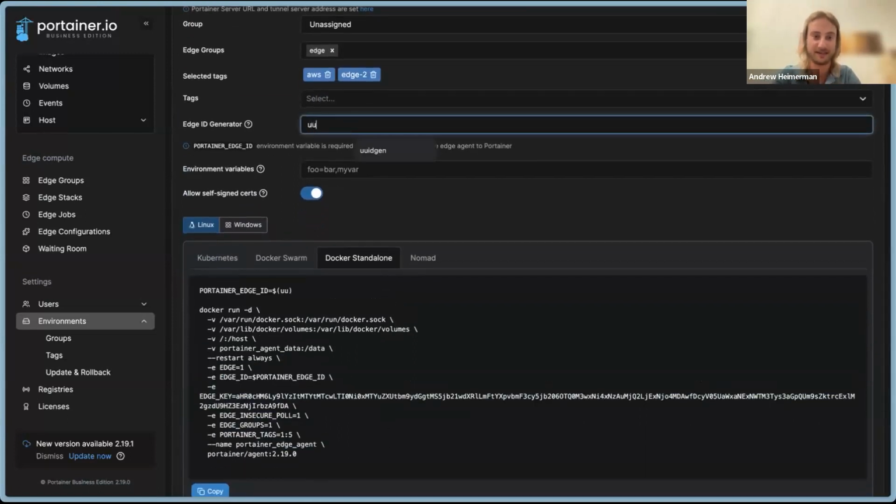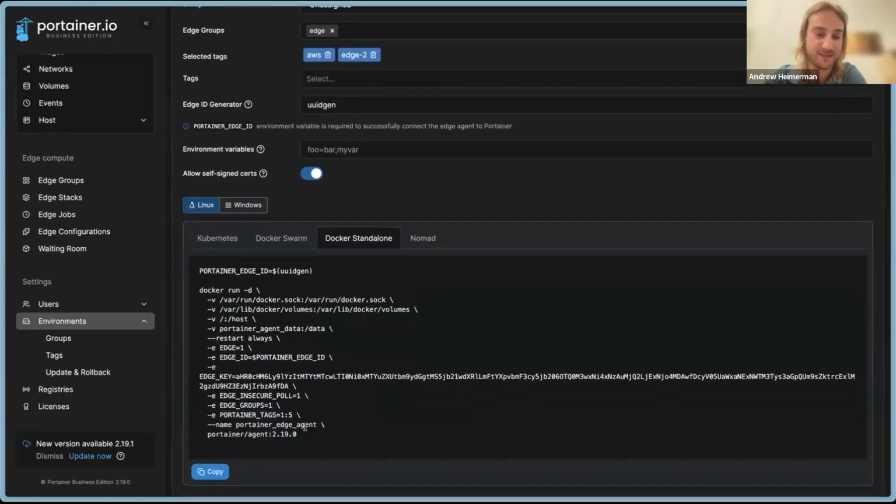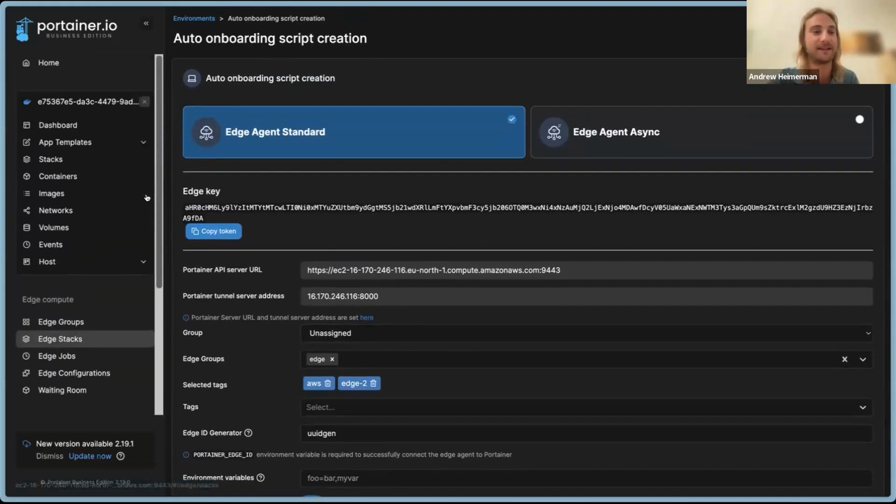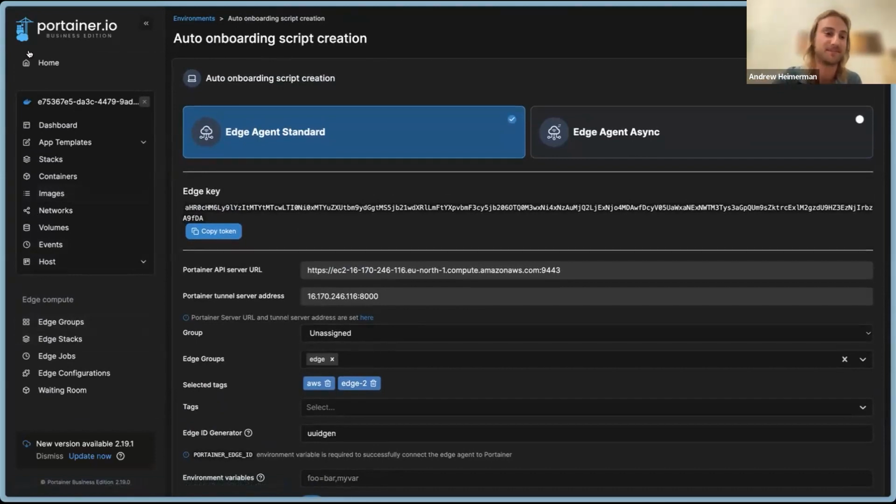So I'll just add in a generator so that we can get an ID for each device. But essentially all we have to do from here is copy this and add it to our startup script for our device, and Portainer will automatically receive a ping, and you can then add it into your managed Portainer environments.